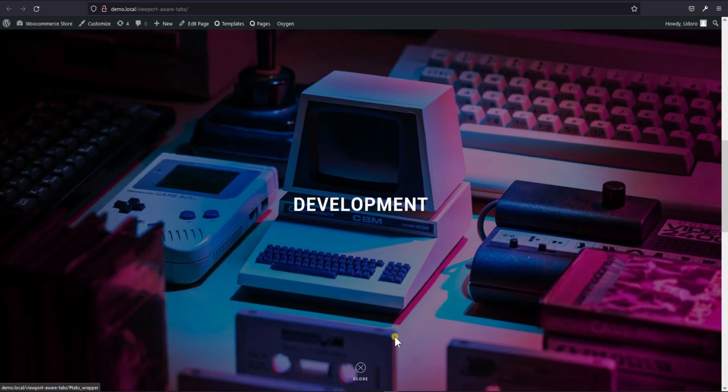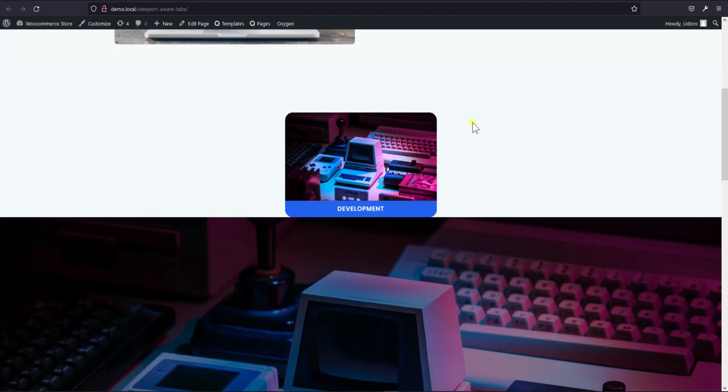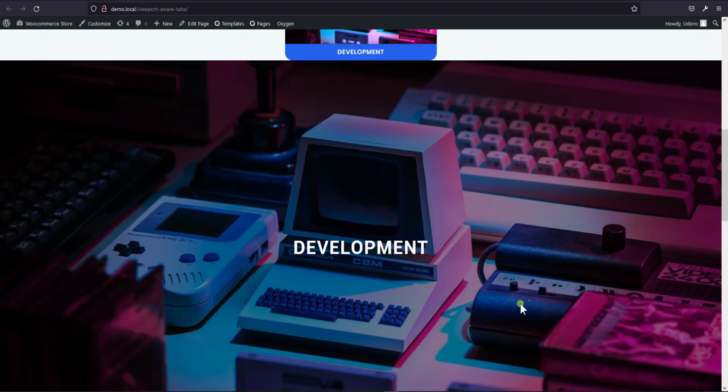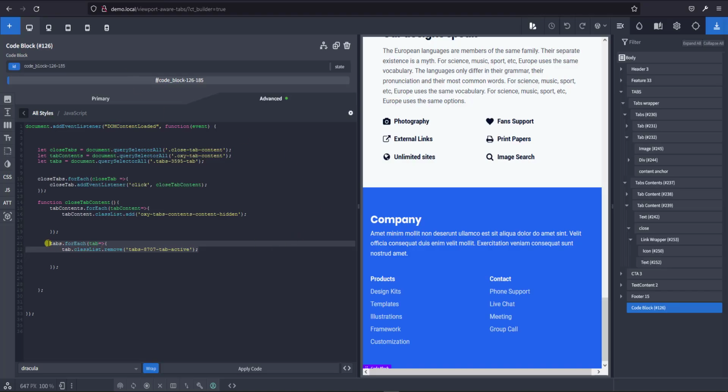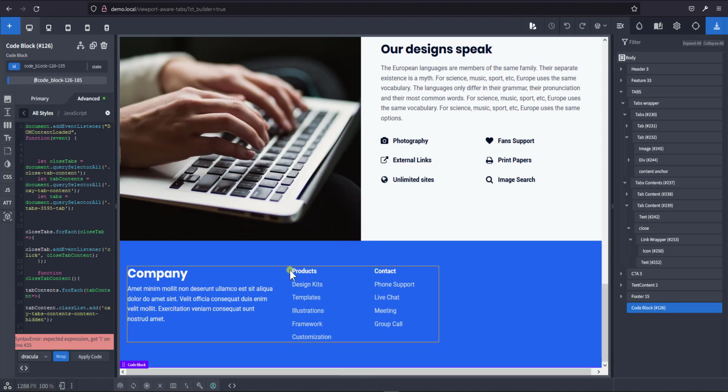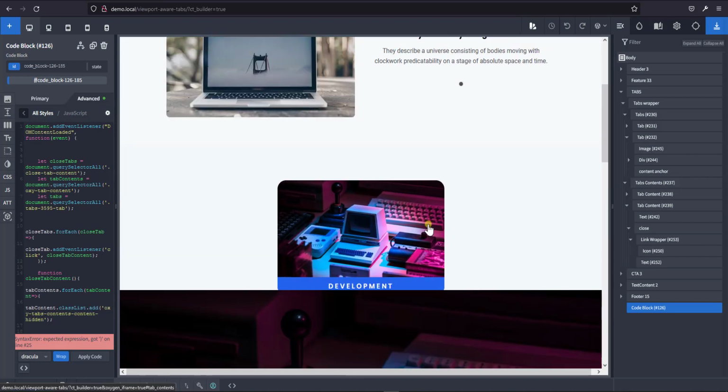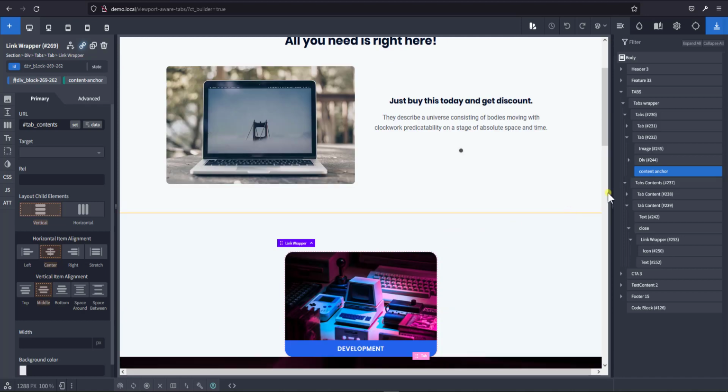Now another thing we need to know: if we have 3 tabs, because we're going to be able to scroll, we need to know which one is currently open, and that means we need to have an active state. So what is going to happen is this. Now let me comment this code out, because we want to see the importance of this code. Okay, so I'm going to go back here. Now I need an active state for this tab.